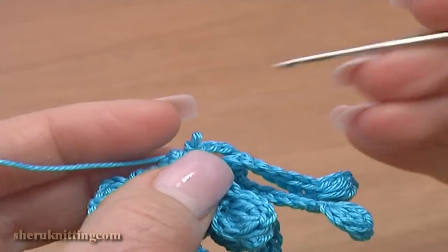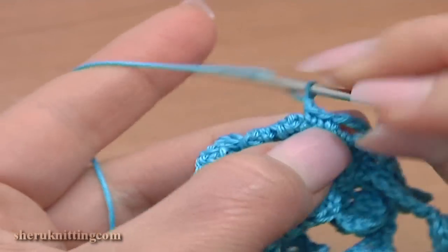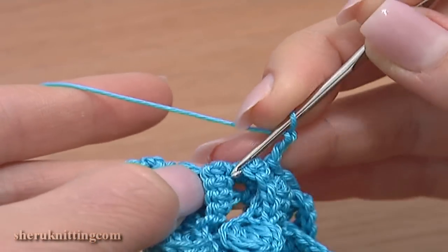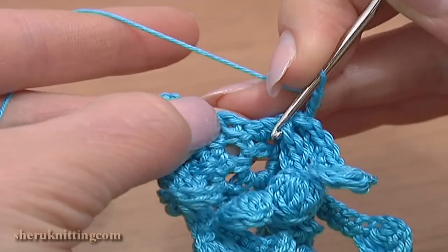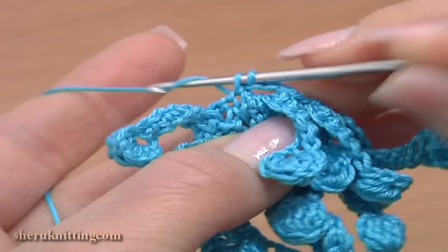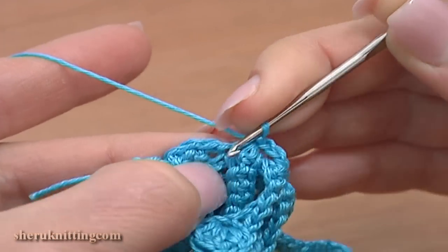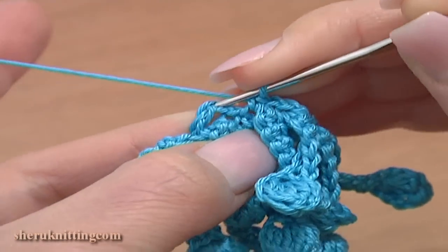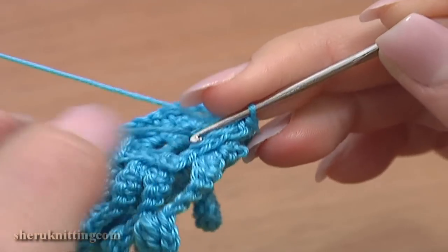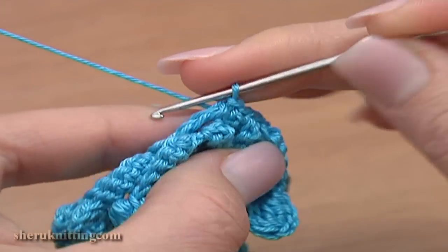Let's do the last one together and complete the third round. Chain 3 for the last chain space. 1, 2, 3. Skip 2 last stamens. 1, 2, and single crochet through the next single crochet stitch. Now make a slip stitch through the first chain stitch on this round. The third round is made. Here on the back we can see our 6 chain spaces of 3.